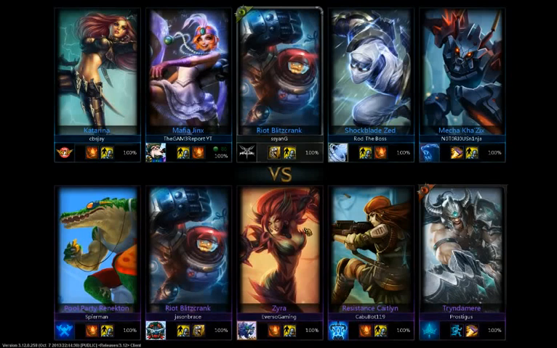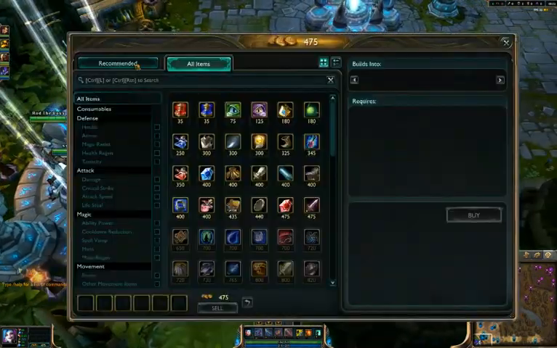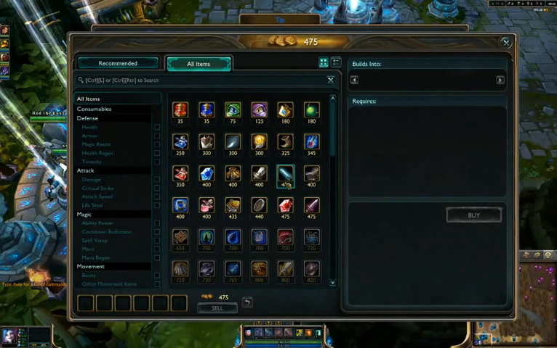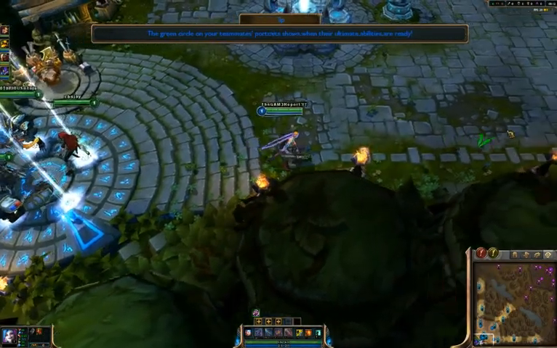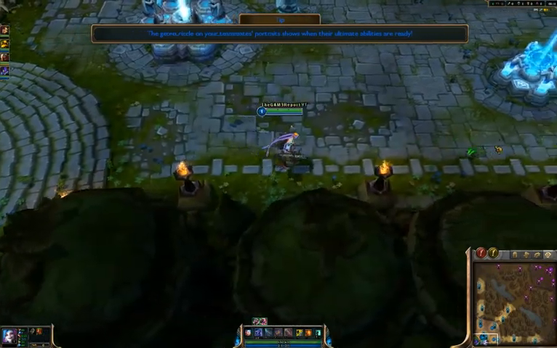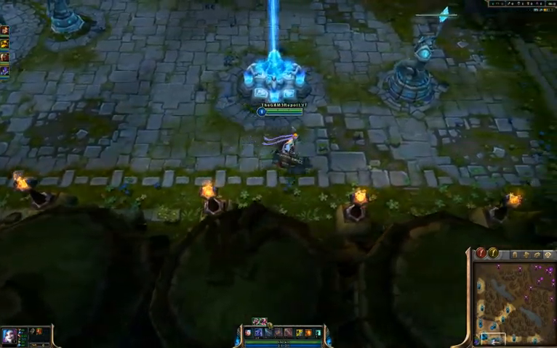There is a lot of stuff to talk about from the PBE. PBE is a public beta environment where they test new skins, visual updates, reworks, and new champions to make sure they're balanced and to make sure they don't break the server when they release them. So before I go into it, there's a lot of stuff in 3.13 on PBE.